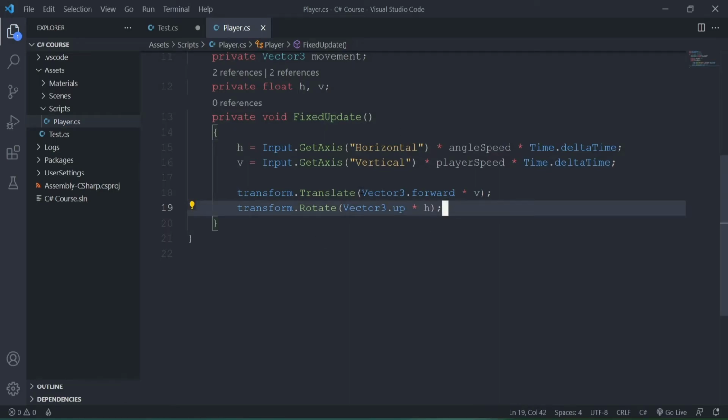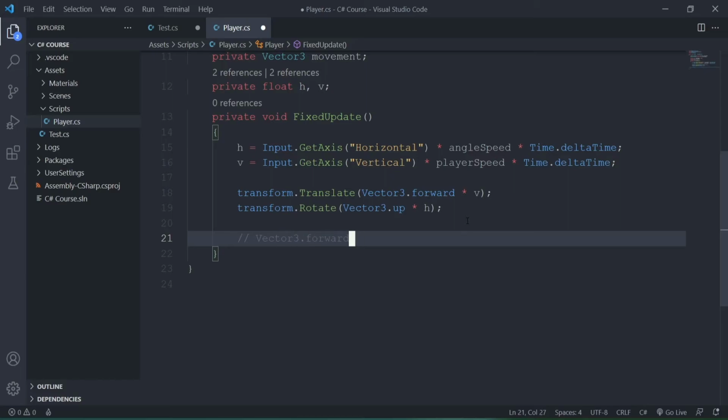Now how this calculation works, I'm going to explain so you get a crystal clear idea. Make sure Rotate is the capital form. Vector3.forward returns Vector3(0, 0, 1).